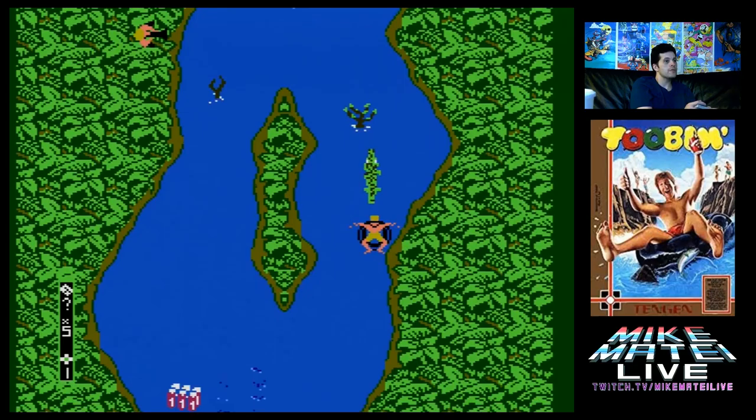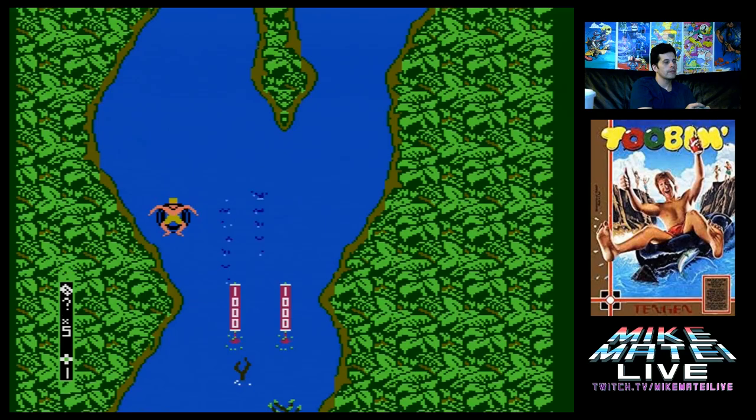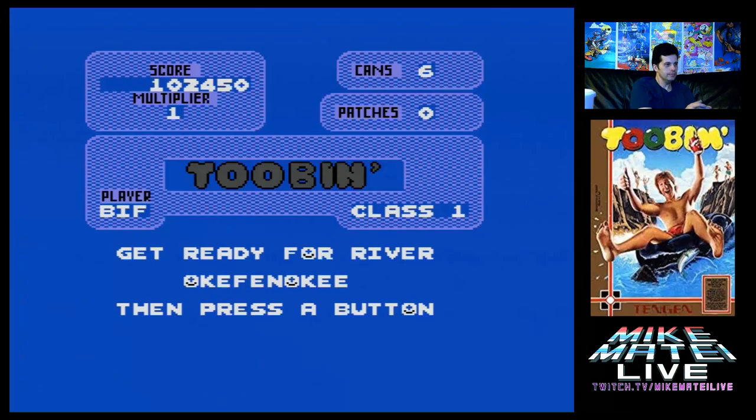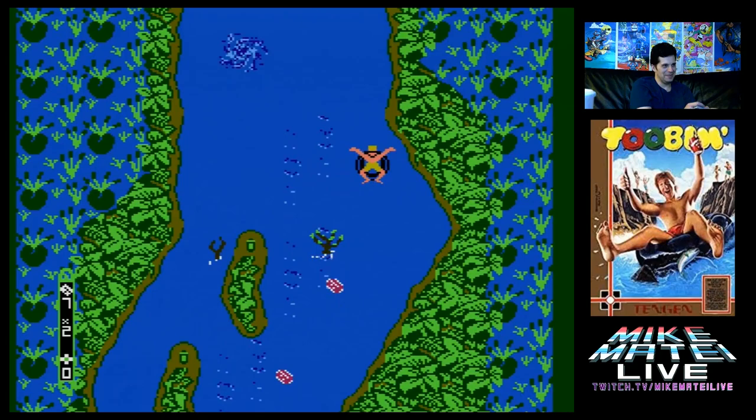Oh, you can throw the Coke. There's weapons. Holy shit, there's weapons. Okay, I didn't know this until right now. There are weapons. Branch. Branch of shit. I wonder if James would. I feel like James would like this. Yeah. Play this with James.